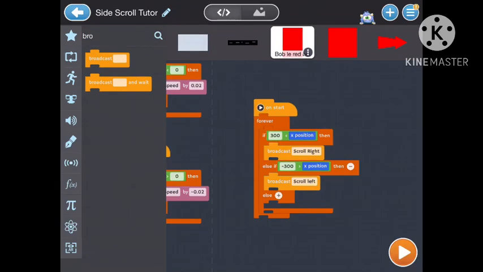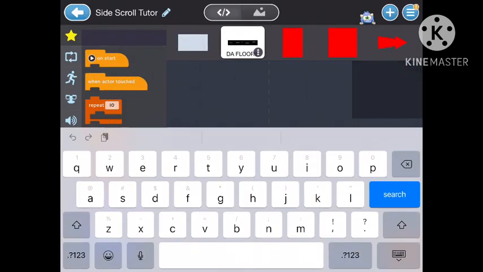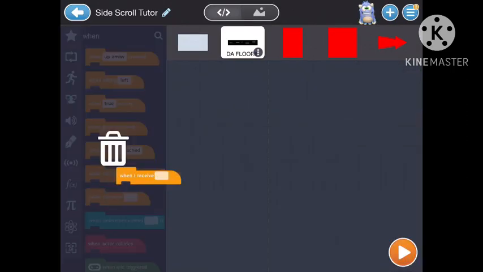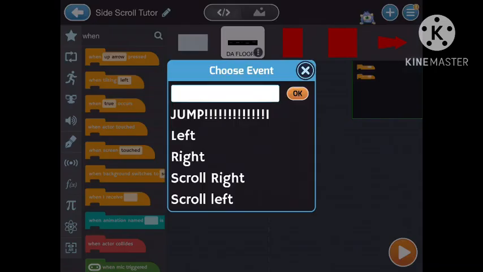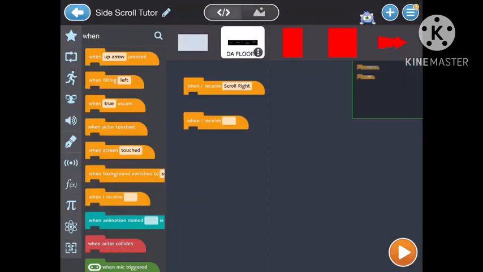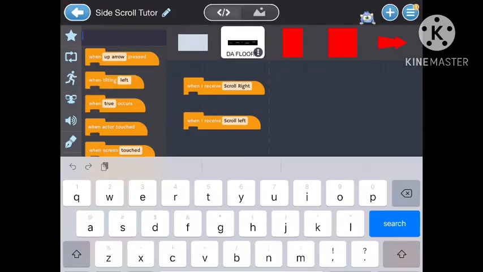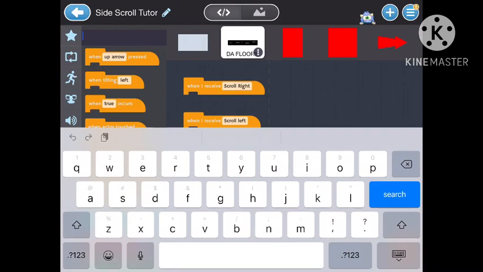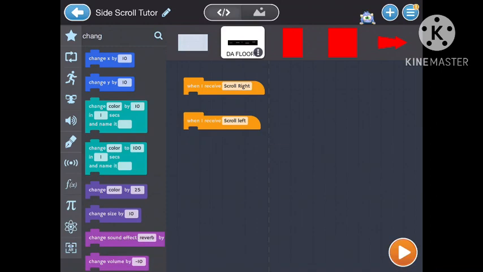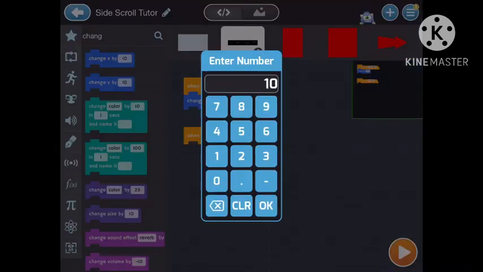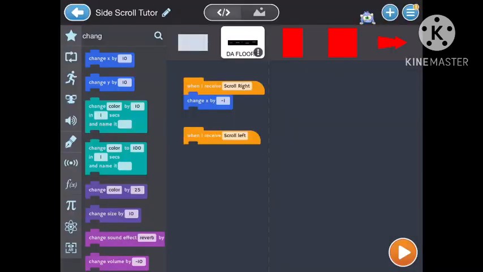Basically, whenever our player reaches a certain X position, it's going to make a broadcast for the floor to move. Later on, we're going to make it so the player moves backwards a bit to counteract the force of the player moving forwards or backwards, which is going to be equal to our variable for X speed multiplied by -1, just to save you the hassle of watching more footage.